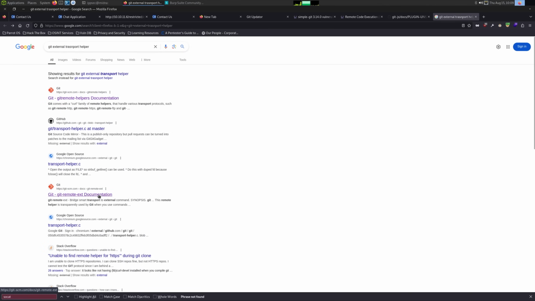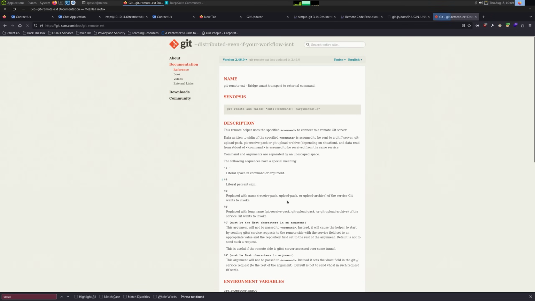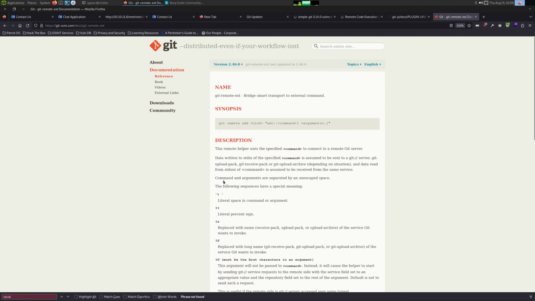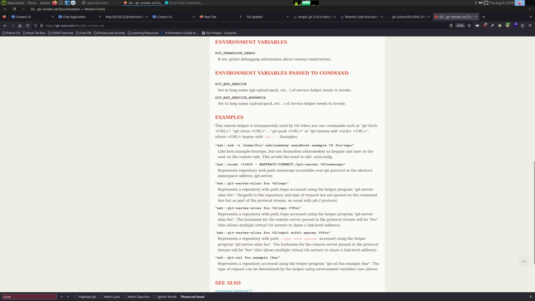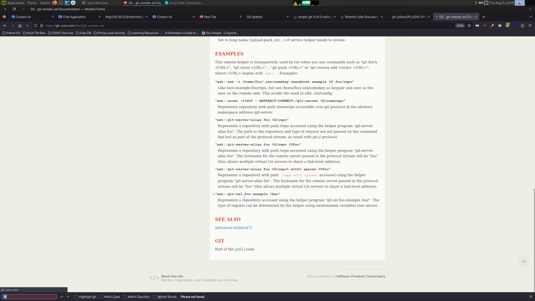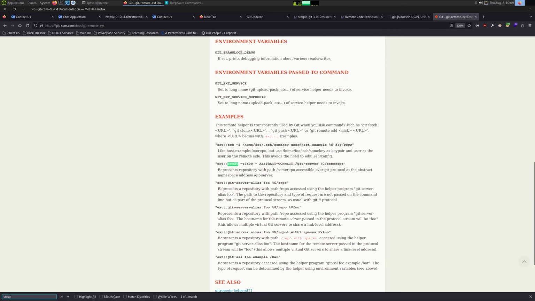It's not a Git helper. Here we go, git-remote-ext. So this is explaining what that is. If we want to do a space, we put a percent before it, probably because of some weird arg parsing thing. But examples of them using this legitimately is setting up a socat tunnel before you do a git, or an SSH tunnel before you git, right? So that's why this feature exists.